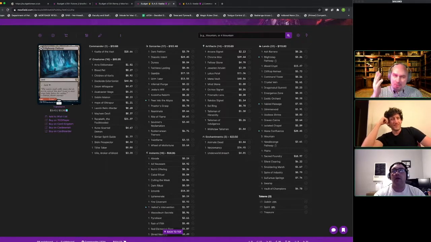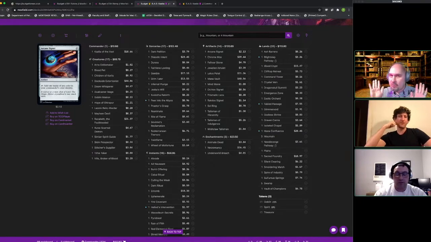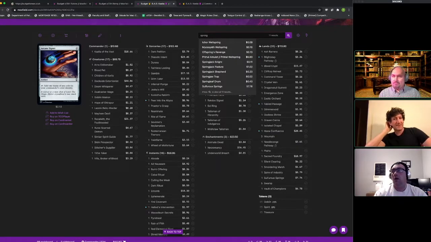Okay. Then we're upping the small creature count that helps support the sacrifice effects, which is also a good reason to put, if we wanted it, the tap mana rock back in. But the Springleaf Drum, yeah. No, now it's looking a lot better actually.